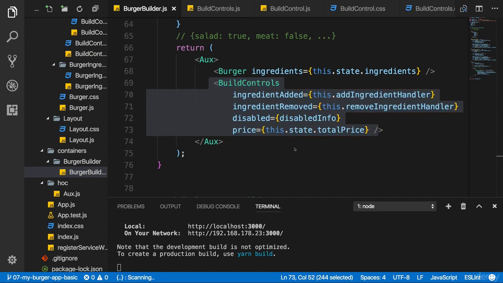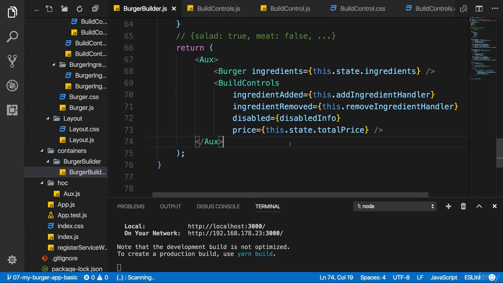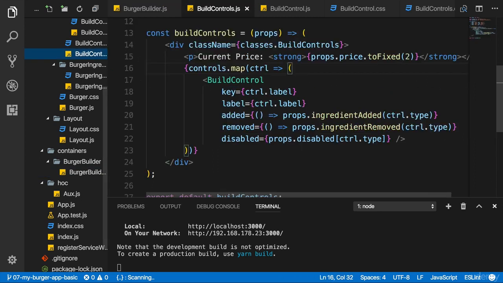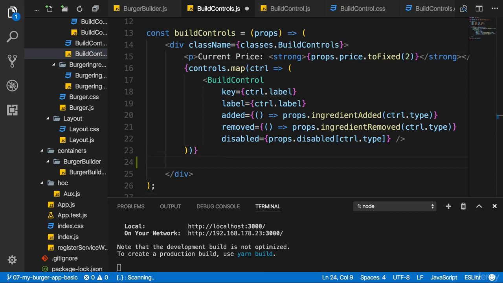Add this checkout button to the build controls and add this modal, which should basically wrap itself around some kind of order summary, which probably should also go into its own component. Let's build this step by step, and let's start with the checkout button. For that, let's go to the build controls because I want to add the checkout button at the bottom of these controls. And there we can now simply add this button in the end, which should show this modal.